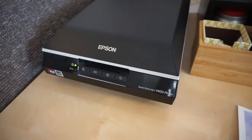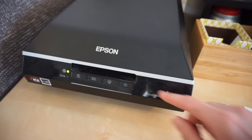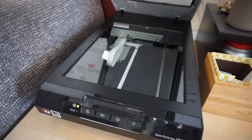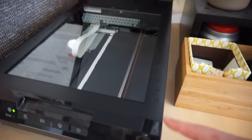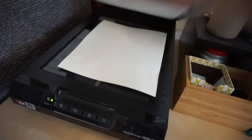So this is my Epson V600 photo scanner, and I absolutely love it. It is just a nice, regular photo scanner, what I would consider professional quality, but it's not terribly expensive and also not overly oversized. The scanning bed goes up to size A4, but I've scanned paintings that are much, much larger using Photoshop Photomerge.